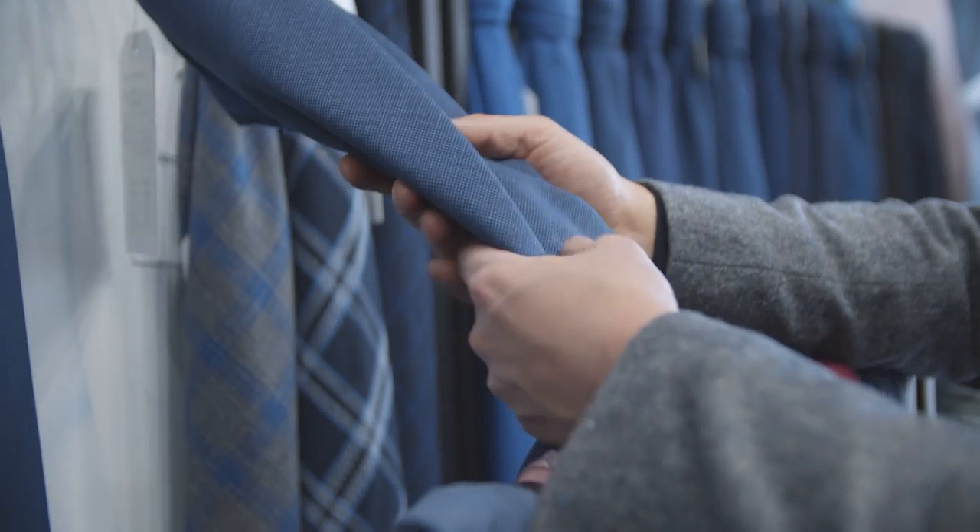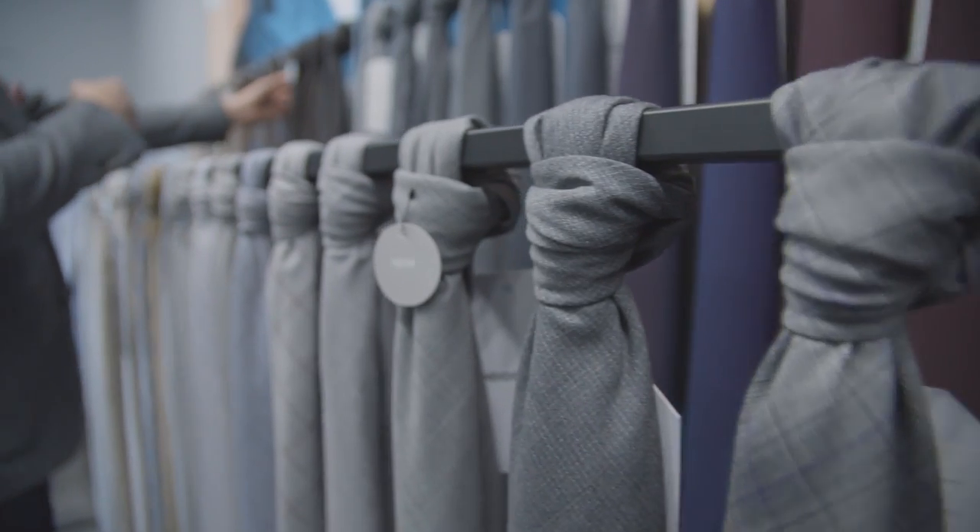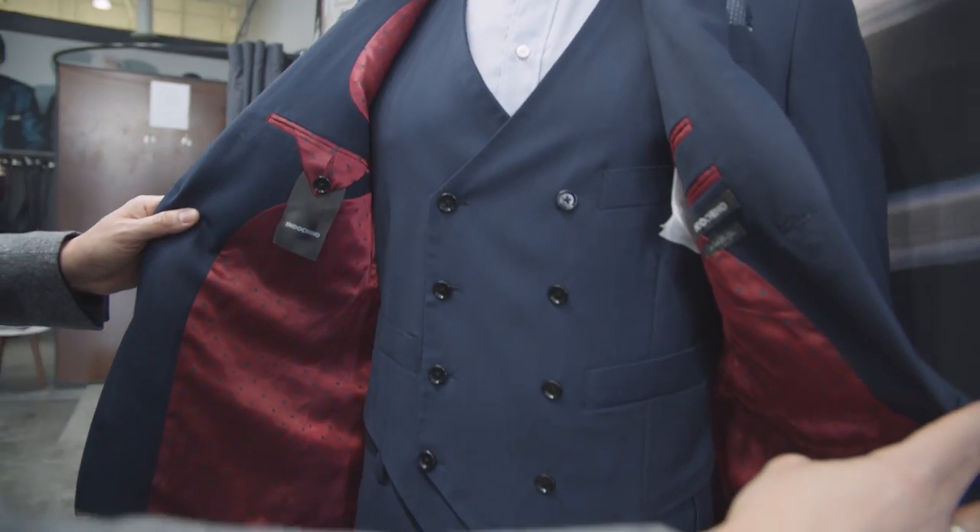Now let's talk about high-end luxury suits, $1,500 and above — and they can get a lot more expensive. What are you paying for? You're often paying for a name. At a designer house, you should get better fabric and definitely better service — all tailoring and adjustments done in-house. The fabric should be luxury wool, 100% wool for sure, or something unique like cashmere or silk interwoven with wool. You'll see unique colors, patterns, and styles, with knowledgeable staff helping you design the suit. At the high-end price point, you're paying for luxury materials, luxury service, and styles you really can't find anywhere else.